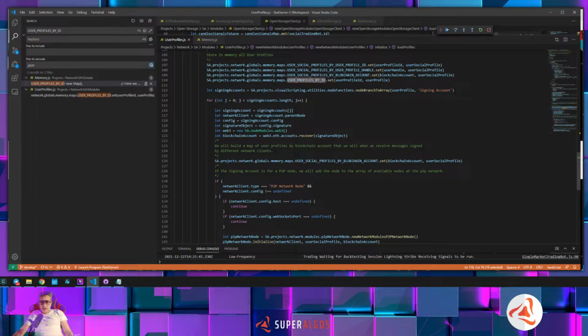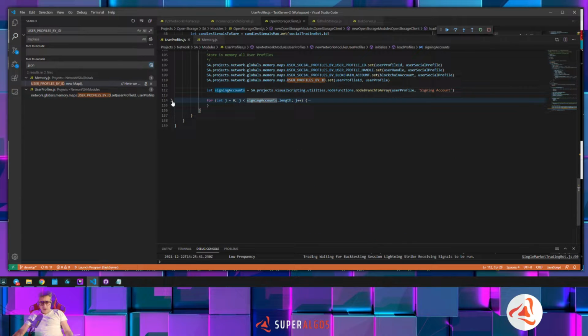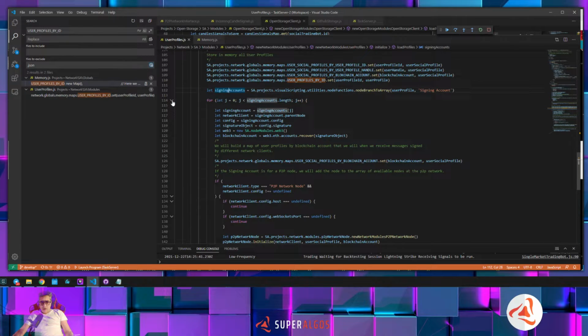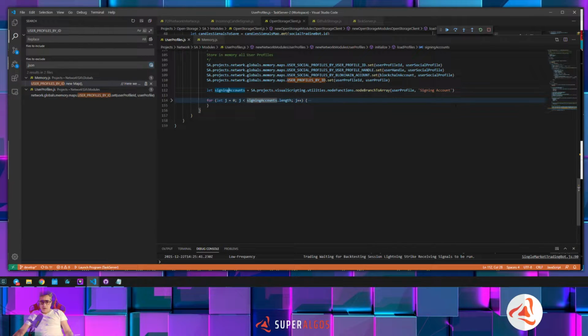Node branch to account, signing accounts. So these are sign-in accounts. So we will need something like this.